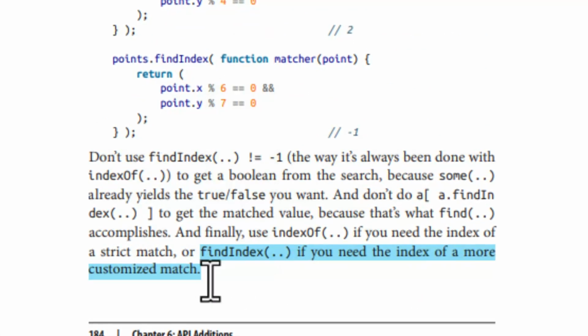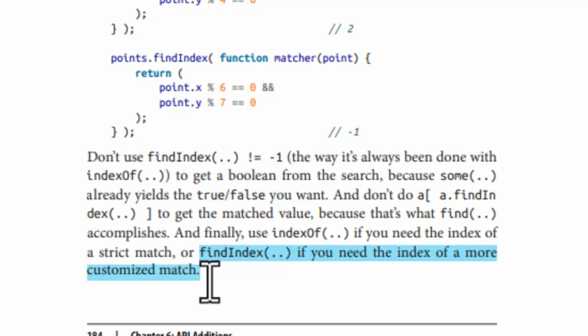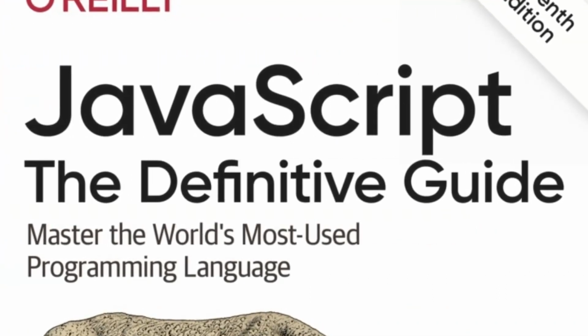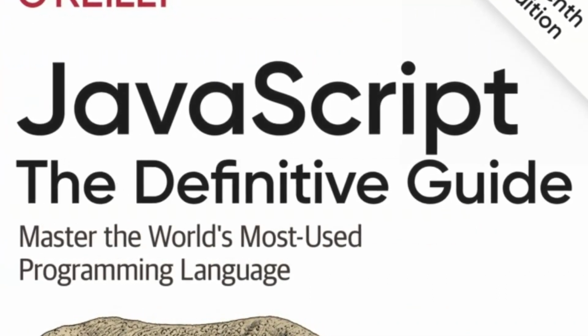In this book, he offers some vague information about these methods. His prominent point is that these methods use both loose equality operator or 2 equal signs and strict equality operator or 3 equal signs. However, David Flanagan, in the book JavaScript The Definitive Guide, offers some in-depth information.